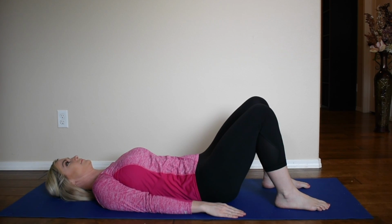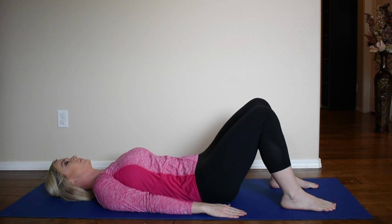And we don't actually want you to use your hand each time you're contracting your muscles. We're just using your hand to help you understand that lifting feeling is what you want to recreate when you're lifting your pelvic floor muscles. So you're going to start right here and you're just going to lift up just like it felt when you lifted up with your hand. And so again, you're not going to use your hand every time. In fact, you won't even see anything happening on the outside when you're doing these first couple exercises, but it's all going to be happening internally. So you're going to squeeze your anal sphincter, squeeze the muscles of your vagina, squeeze your urethra, lift those pelvic floor muscles.